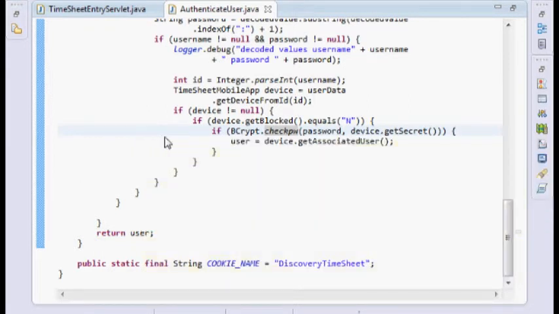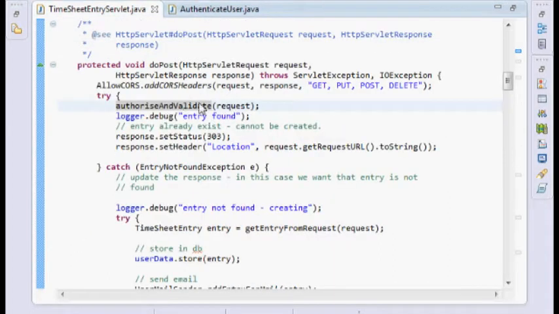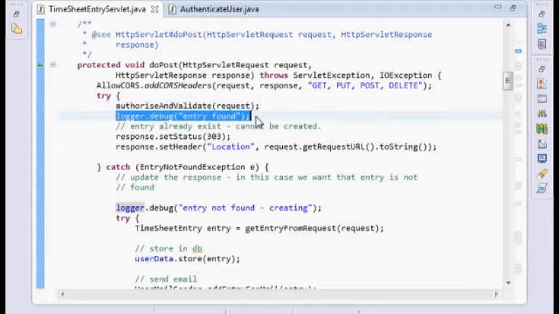But I'm using this bcrypt library now, so it's a slight change because Frank pointed out that it's a bad idea to store your passwords in plain text. So I'm actually using a bcrypt hash password, which is much more secure and was really easy to implement as well. Now you'll see loads of these logger debug entries all through my code. I could probably reduce my code by half if I got rid of them. But they were a really useful way, when I was coding, to see what was actually happening.